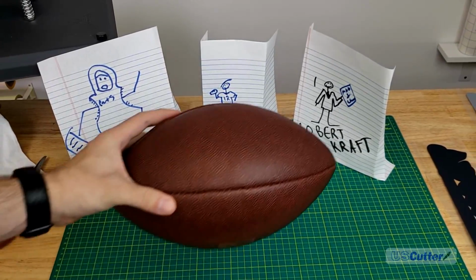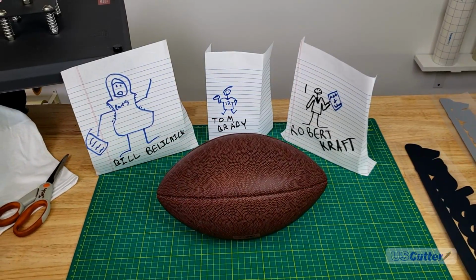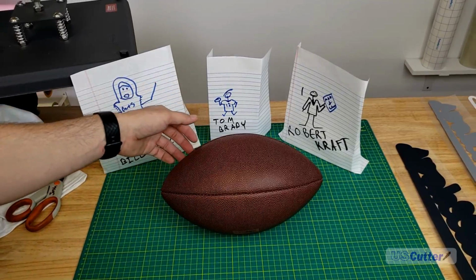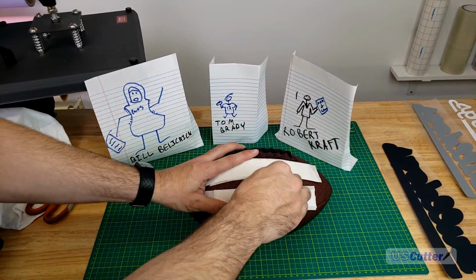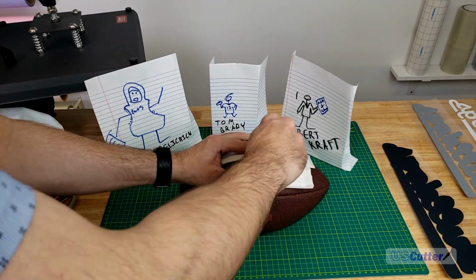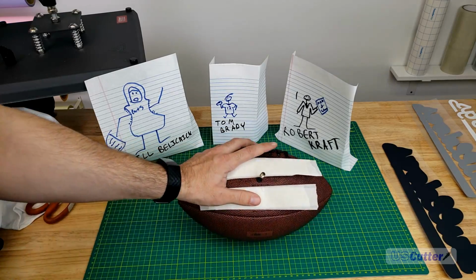So what you're going to want to do is grab Bill Belichick, Tom Brady, and Robert Kraft and just get them together in a room and then place your football in the middle of it, and it should start to deflate instantaneously. I'm kidding, of course, but it's really just jealousy and bitterness because my team has no quarterback with any skills like Tom Brady. So my apologies, Patriots fans.